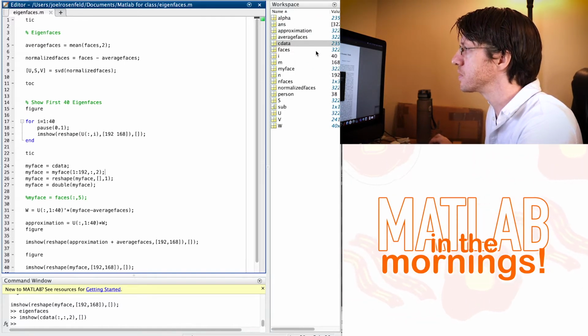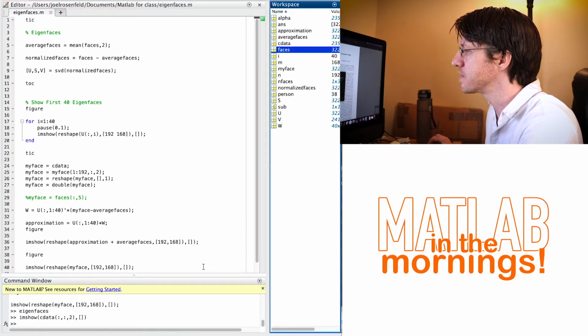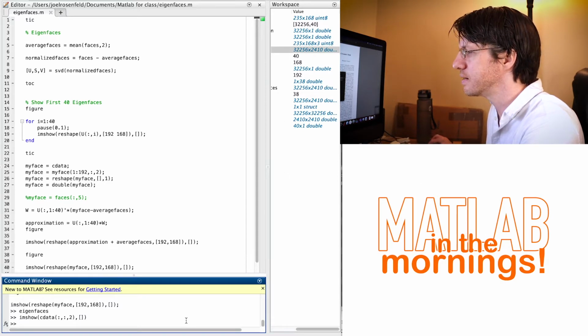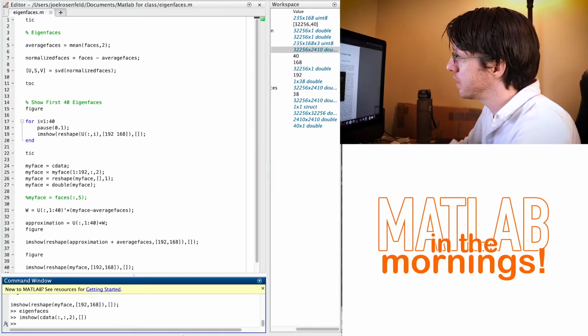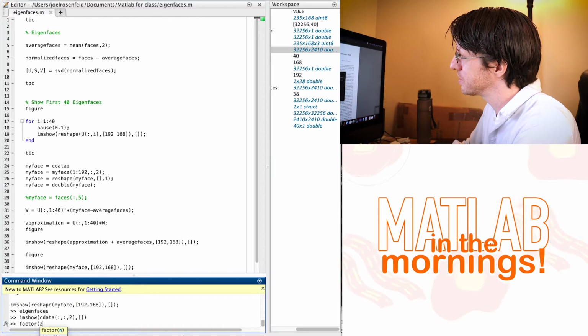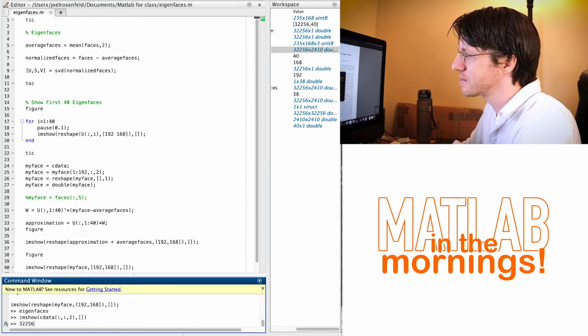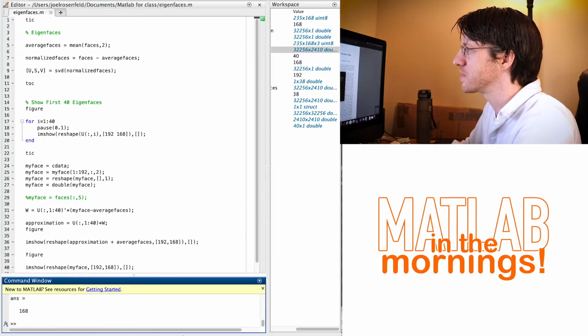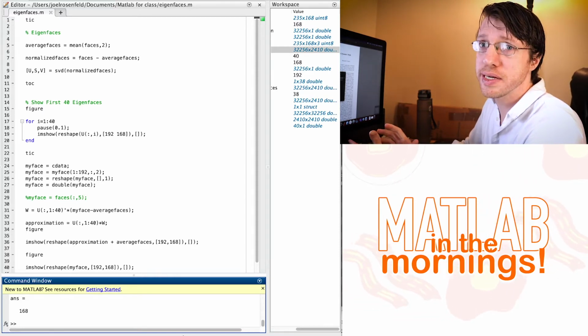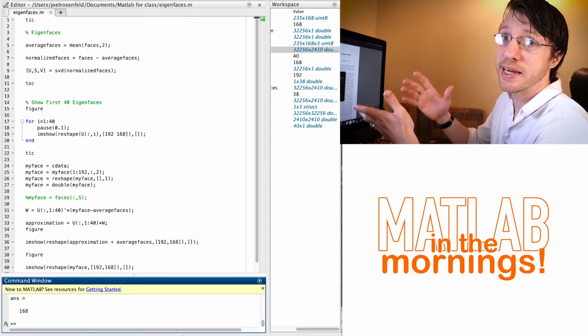So what are the images that we're working with? I loaded faces from the data set, and if we take a look, faces itself is 32,256 by 2,410. That is definitely not the image size. That would be a really big image. So how does that break down? Well, okay, I'll just give it to you straight. 32,256 divided by 192, guess what? That is 168. So what they did is they took all of the images, the two-dimensional images, and reshaped them.